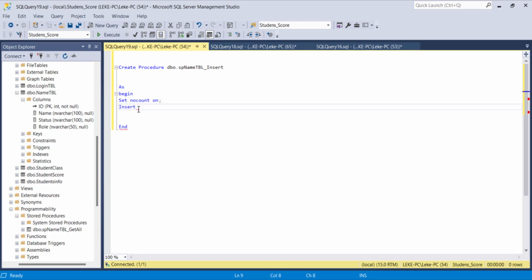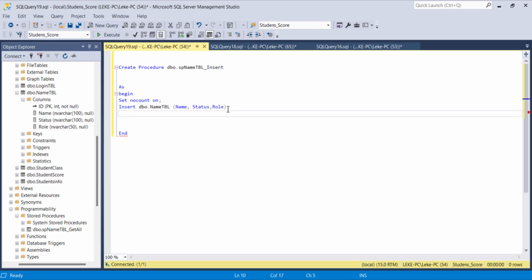I'm inserting into dbo dot, what's the name of my table, name tbl. What are the variables that I want to insert? I want to insert name, I want to insert status, and I want to insert the row. Now what are the values that I want to insert into it?